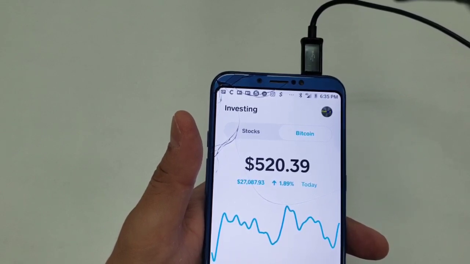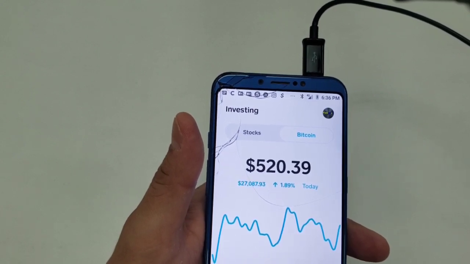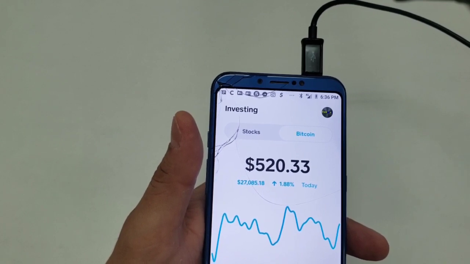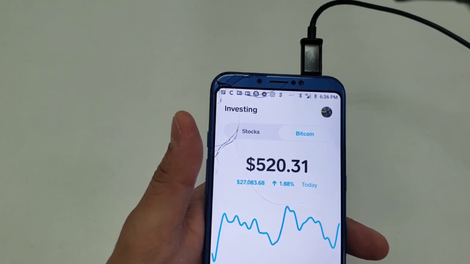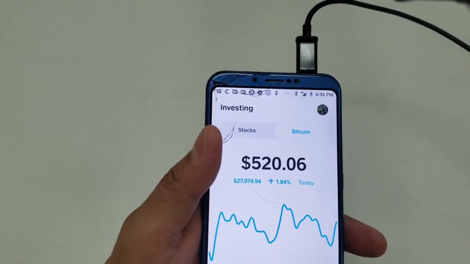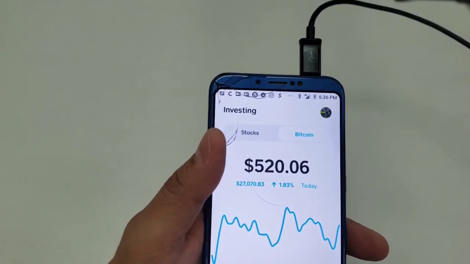My goal is, if I'm at 20 right now, by the rest of the day I'll go home, hang out with my family, watch a little TV. While I'm watching TV, I leave this on the side. I see it going up. Bam, I can get another 4, 5, 6, 7, 8, $10. Then I make my $30 daily. But I've been averaging a lot more, $50, $60, $70 a day. Trying to get up to that $100, but with more money. If you have at least $1,000, it's easy to make $100 a day.